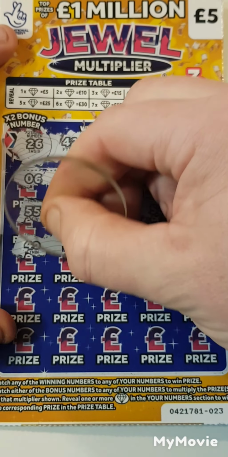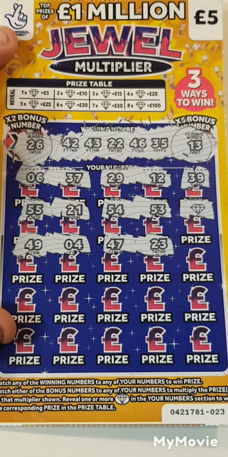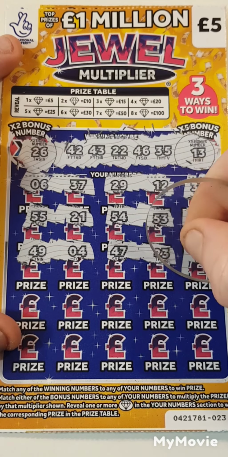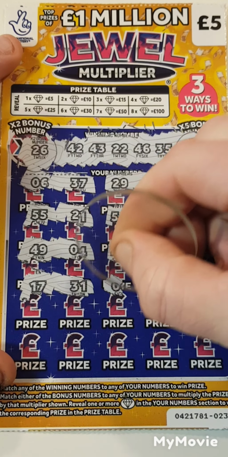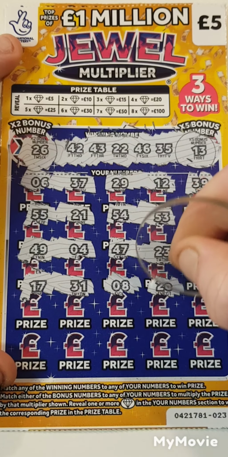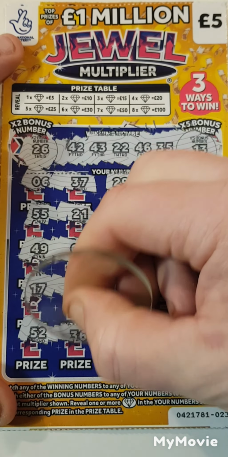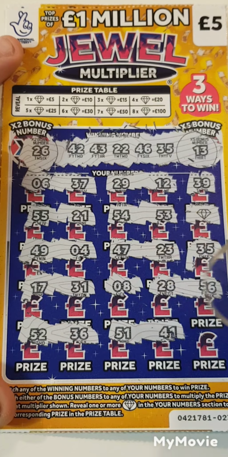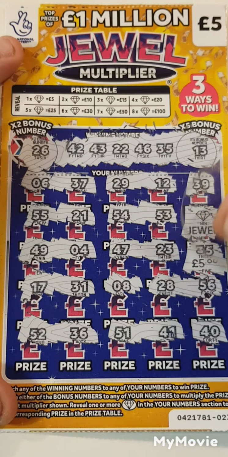Can we get any more? So 49 and 4, 47, 23, the card number, 47, 23, nope. 35, we have that. 17 and 31. 8, nope. 28, 56. 52 and 36. 51, 41 and 40. So just two, we have the dual and we got £10 back.